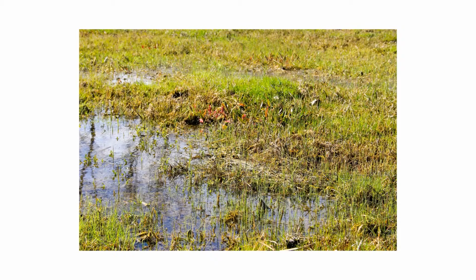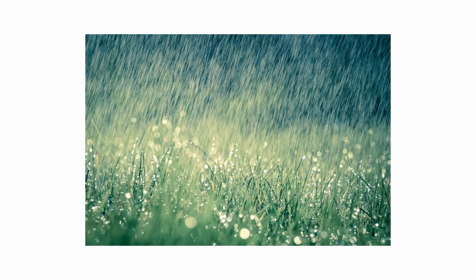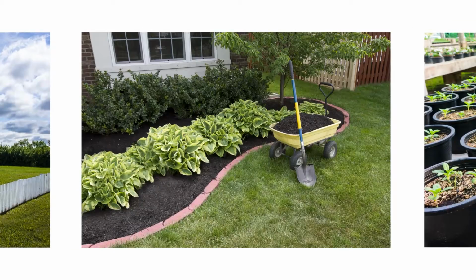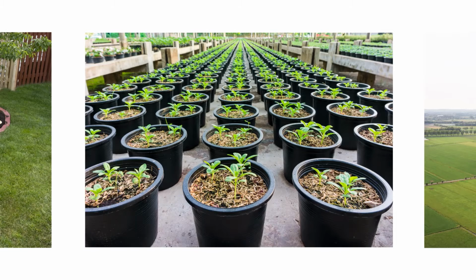This plant thrives in moist soil with poor drainage or that sees frequent rainfall and irrigation. Doveweed thrives in sites that sit low to the ground and collect water, like lawns, landscape beds, container nurseries, and agricultural fields.